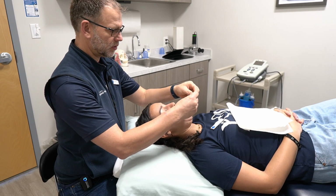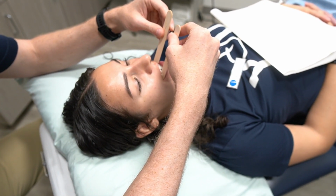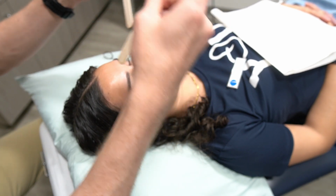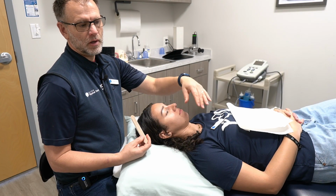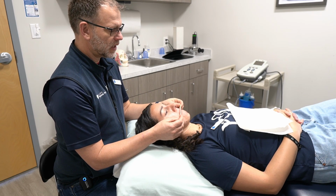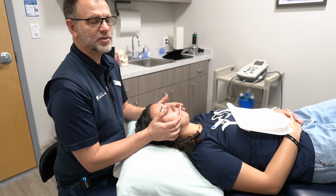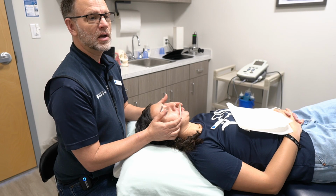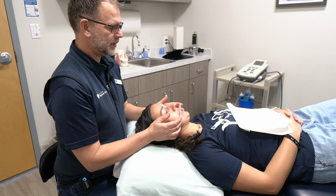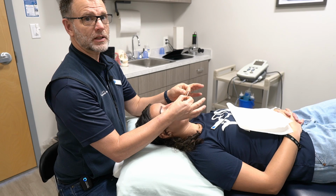All right, so wrapping it up, you always want to check their bite. So you open, insert here, have them bite down, hold, don't let me pull you out, hold. Let's pretend it slides out. Up, it's not making contact, okay? So might do some manual work inside. Masseter, a little bit of the pterygoid. And then we want to stretch, so we slide the chin to the left. And that's going to stretch this area because there's tightness in there, just like there's tightness of the hamstring and the gastroc. There's tightness of those muscles that cause it not to make contact. So when we do that, we check again, bite, and up, she makes contact.